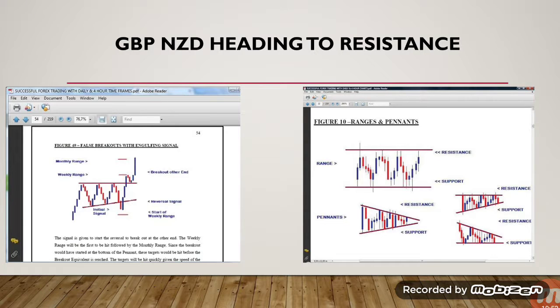Pound New Zealand dollar. This has already formed its consolidation setup on its daily chart. And there is an element that we refer to as the false breakout reversal that has taken place on the 4-hour chart and is likely to be a setup that is going to be leading to the formation of the bullish signal that is required on the daily chart to complete its movement back towards its resistance boundary.